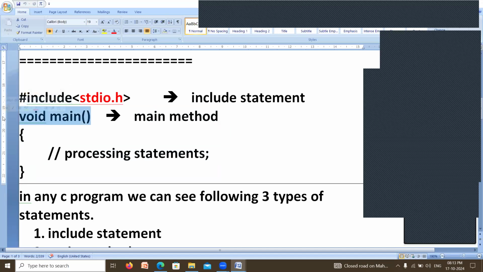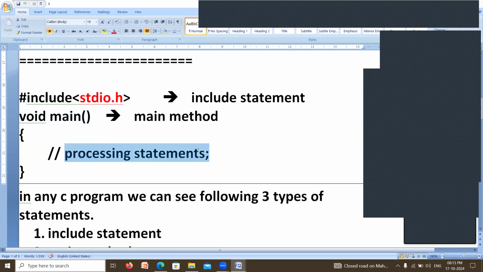Next, every program will have a main method. So we'll have a main method. It is the first executable statement. It is the starting point. Whenever you want to ride a bike, first you need to open the lock. That is the first task. In the same manner, in your program, you may write lakhs of lines of code. But from those lakhs of lines, your program always starts execution from main.